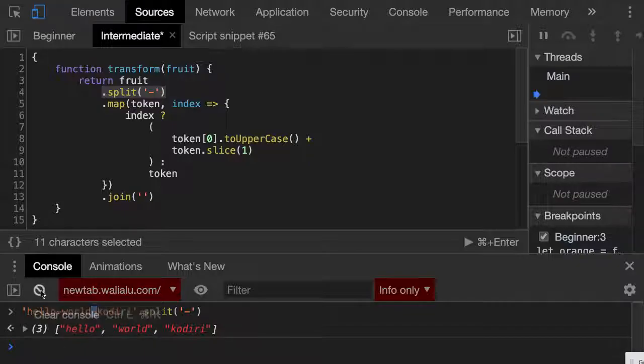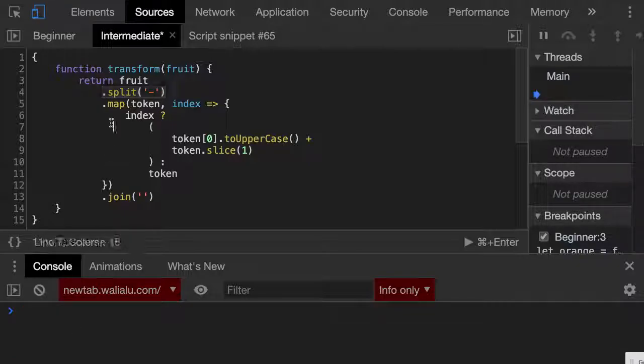Correct, right? So look at the fruit. The fruit could be something like, can you tell me a fruit with 2 words? Watermelon. Okay, I accept that. Watermelon, right? If we have watermelon, what will it generate after the split?